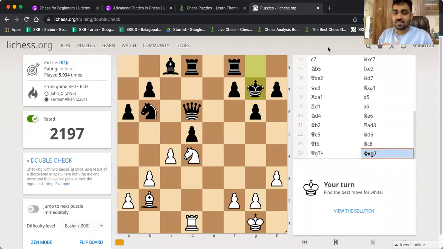A double check is the advanced tactic from a discovered attack. You know what a discovered attack means already, I believe. It's when a piece is in the way and you move it out of the way. For example, here this knight is in the way. So we can move the knight out of the way and it'll be a check. You can play knight b5 and win the queen.